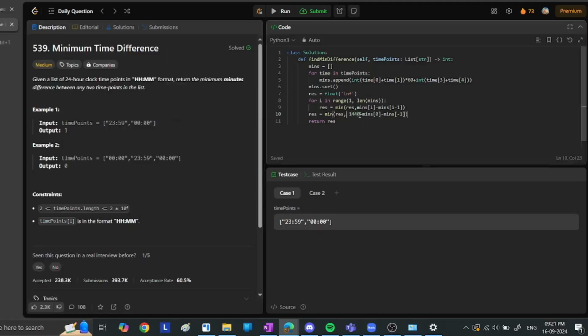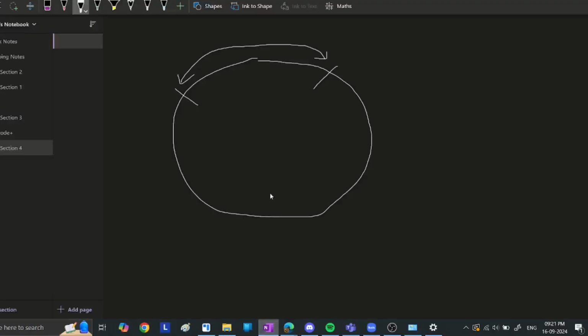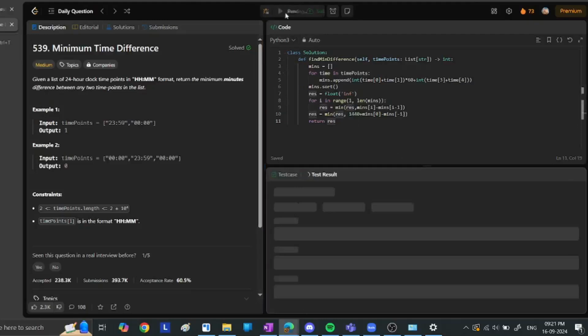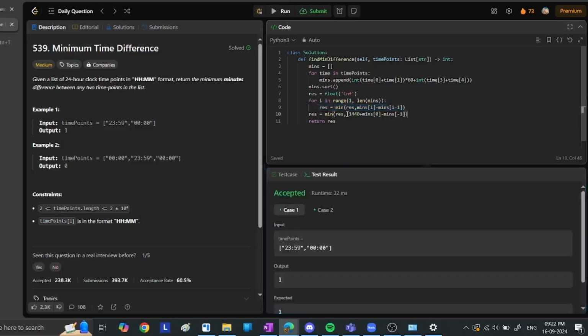Now it will also calculate the time in between, that is the time which I have mentioned over here. And then finally we return the result, which is obviously the minimum between the result from this for loop and this line over here.